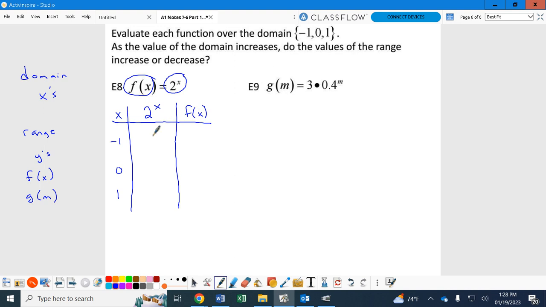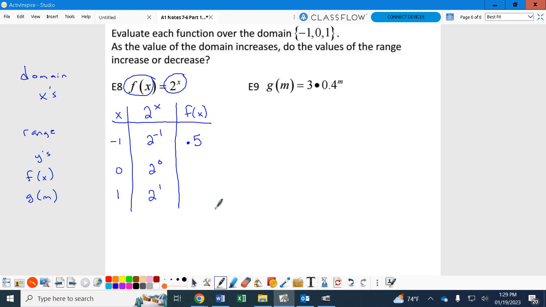So when we plug this in, 2 to the -1, 2 to the 0, and 2 to the 1. Make sure you're replacing the exponent. The exponent is what changes, not the base. The base is 2. Again, I'll take decimals in the table because you're going to use it to decide increase or decrease, not just to get the numbers. So do 2 power button -1. What's that give you as a decimal? 0.5.